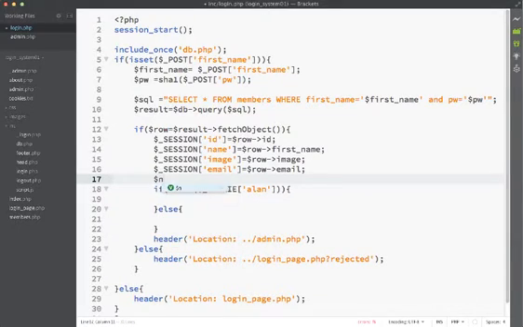I'm going to make a new variable saying $name equals, and then, not to misspell it, I'm going to copy and paste the session. So this will hold either Julio or Alan. So that means that here we can replace it with the $name.